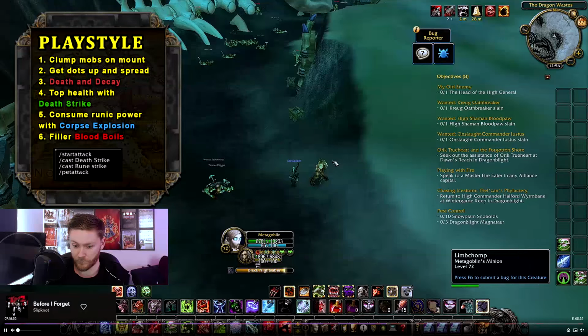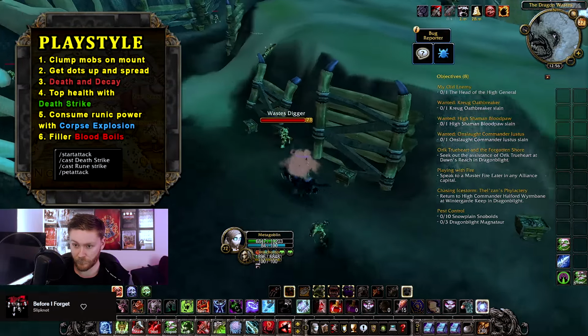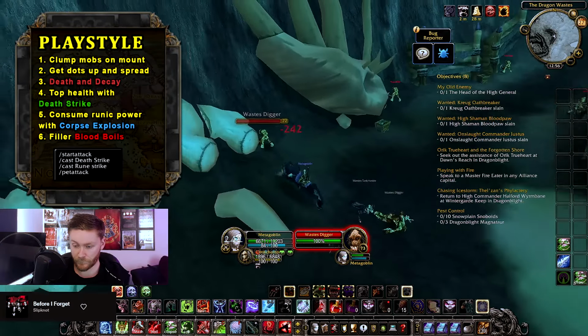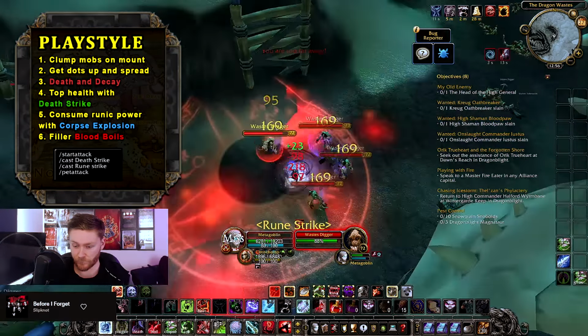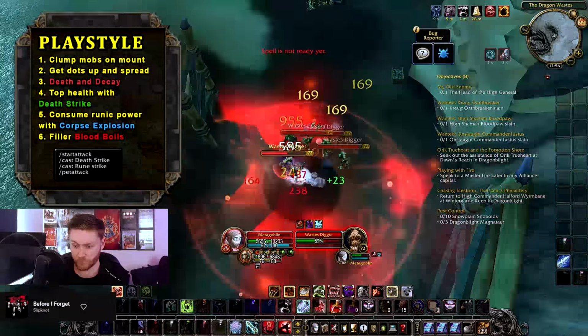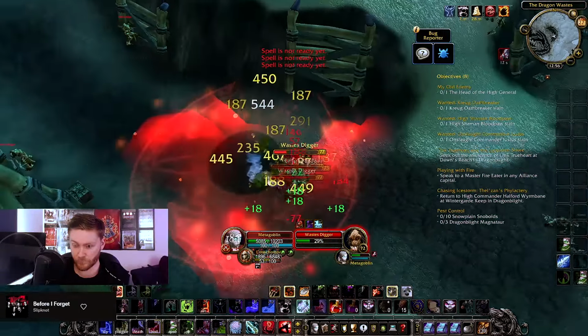Another thing I do like to do is I like to combine my Death Strike and my Rune Strike into a macro together, although I definitely would not recommend doing that when you're tanking because you might burn too much runic power and not have enough runic power to use a particular cooldown. So only do that while you're solo leveling.